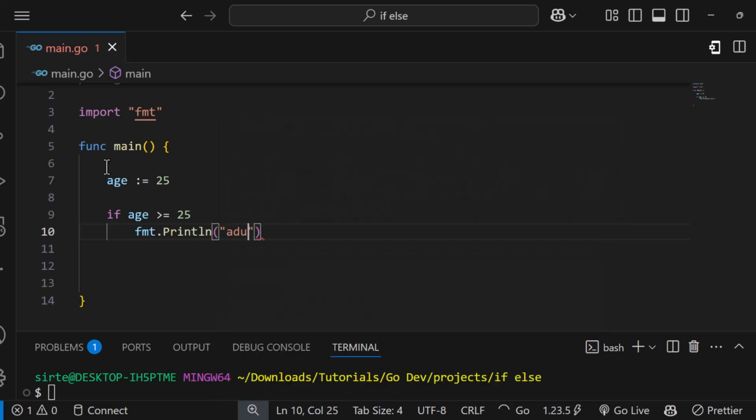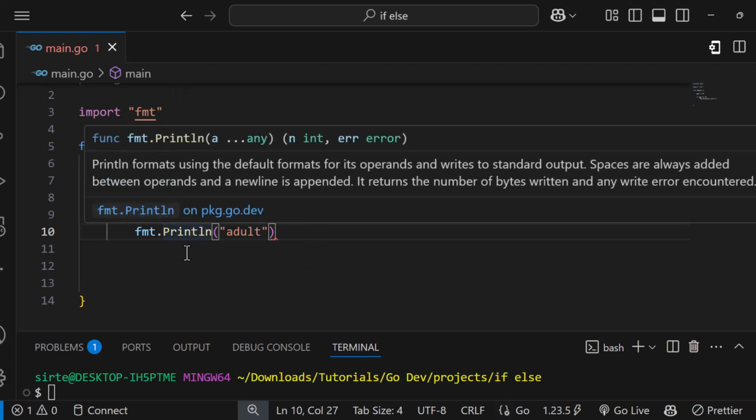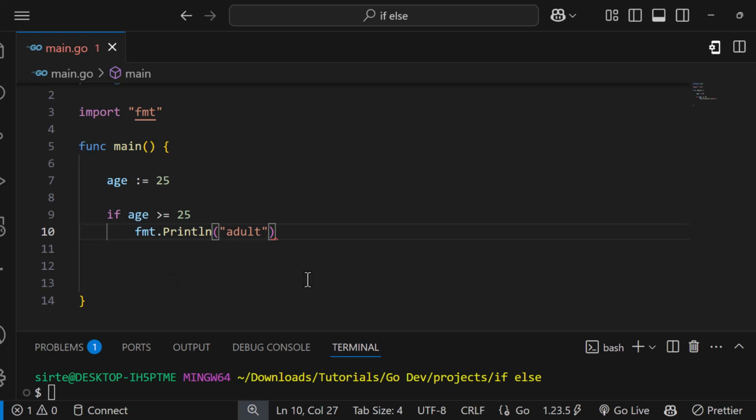for it to work. One thing about Go is that before you even compile and run it, you see the error over here to let you know that there is an error. It will not wait for you to run the program before you realize that there is an error. You immediately see. So if you don't bring the curly braces, you get an error.